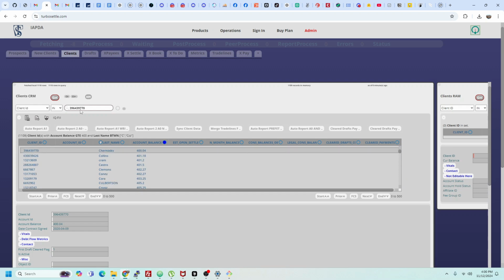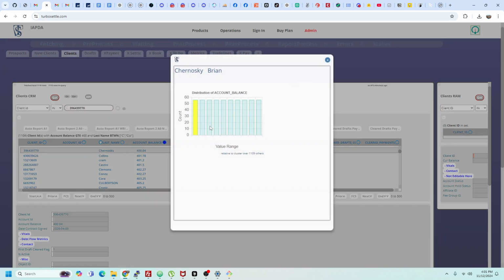Now, let's say we wanted to operate. Since we happen to have this data here, let's look at, I don't think I set up charts. Oh, I did. Look, a distribution of account balance. So let's say this guy, there's 50 with the account balance between 400 and 435. Isn't that interesting? And that's where he stands. Now, there's also, this is distributed equally. There's like 50 in each range, but where he is in this range.